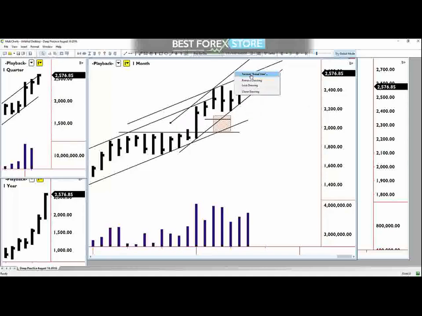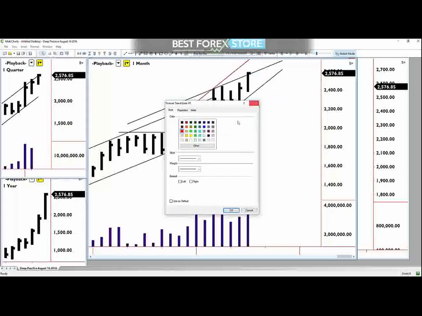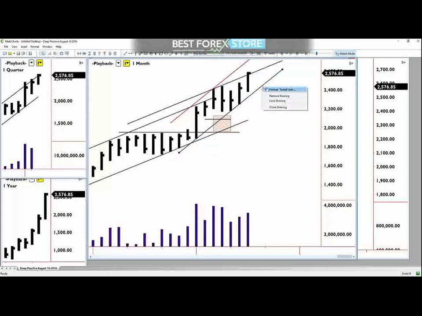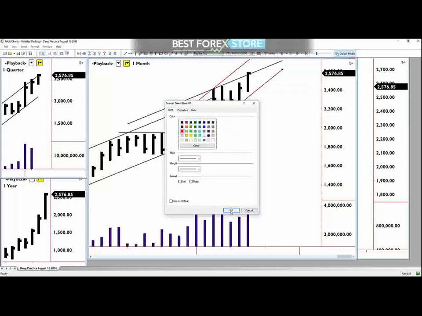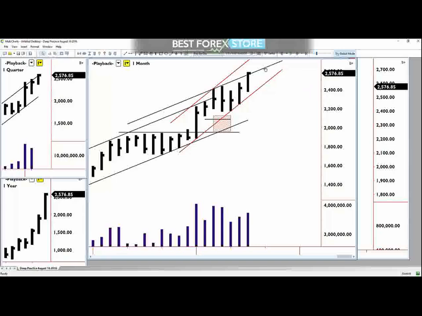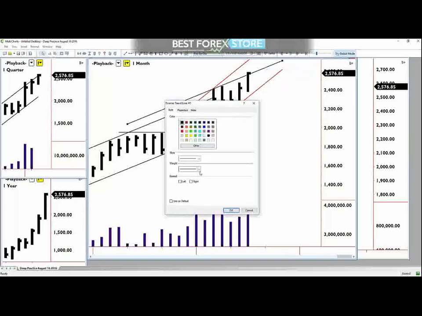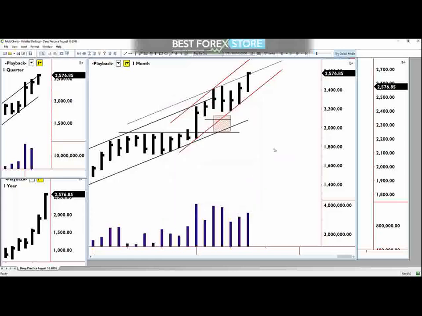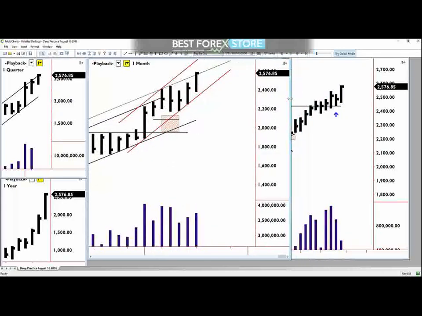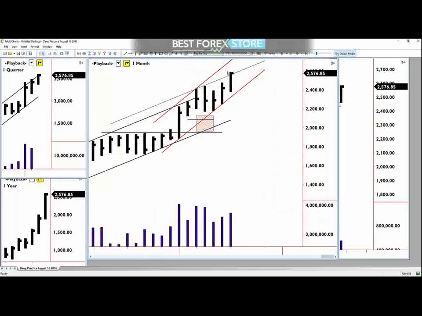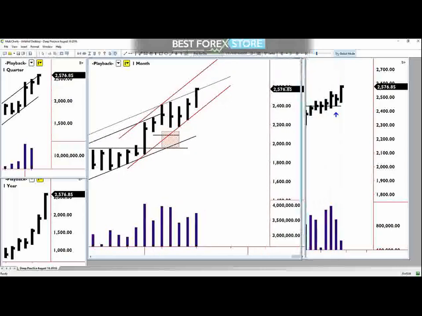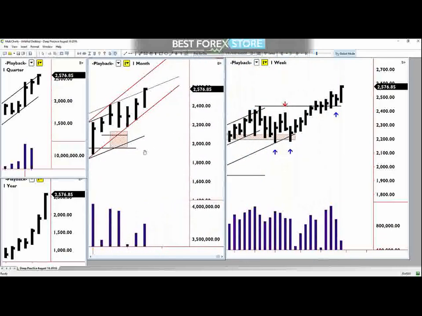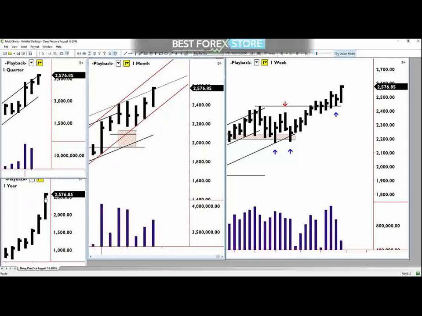So let's just color this in, I'll put it in red so that we can distinguish it. And let me just make this thinner so it doesn't seem as prominent. Because that's what it looks like to me, that we're about to go on a new trend angle here, a new stride, as we would say in Wyckoff terms. And look at the yearly. We're making new highs, and this thing is just relentless going up.